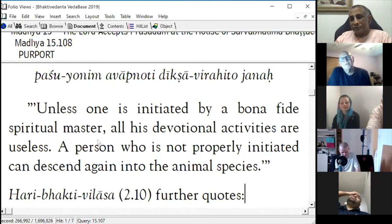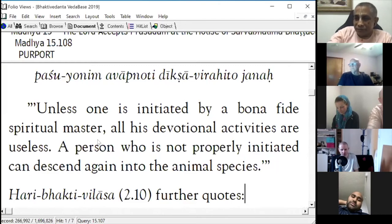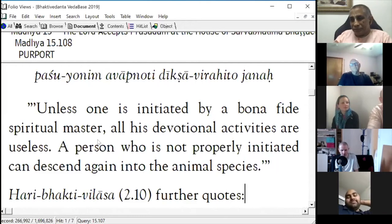The chanting is straight away changing very, very much, actually. I chanted more than 10 years, daily 16 rounds before initiation. And I always had this idea that I'm at different levels and so on, but then when you actually connect officially, everything changes, not just in the heart, but everything becomes so much more powerful, and it doesn't matter how long somebody has been practicing before.